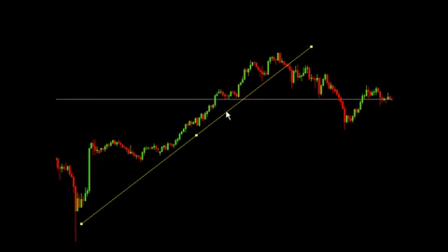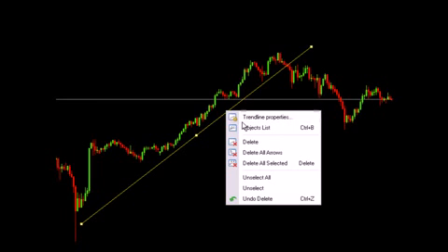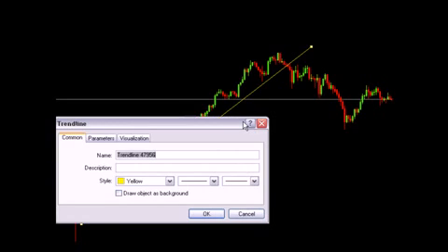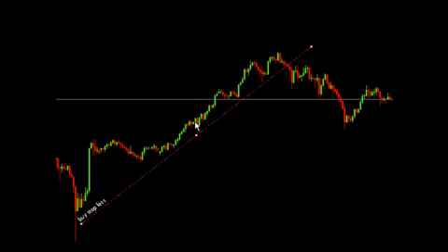But I'm going to label this: double click, right click, trend line properties, buy stop loss, BSL. In this case, assuming that I get into this trade with the EA trader using either a market buy or a buy stop or a buy break line or a buy limit line, I got into a trade somewhere along the line, and somewhere in here I'm seeing nice gains, and I want to stay in the trade as long as I can, but I want to be ready to get out if it looks like this trend's going to be broken.